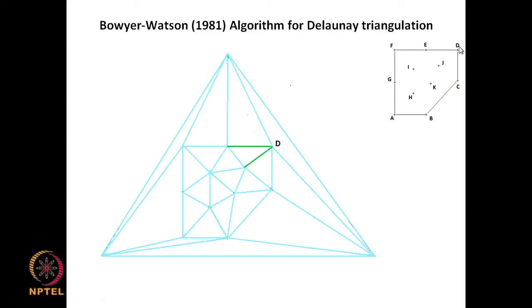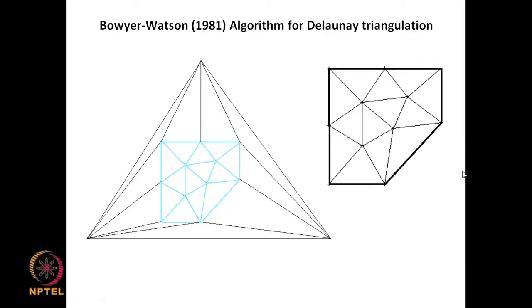which is part of the domain boundary. Okay. That this is part of the boundary is not something that is recognized in the process of making this triangulation. Okay. It comes out, so there is no distinction between the boundary nodes and the interior nodes here. We just go ahead and apply the criterion, and then we will be able to recover everything. So, this is the algorithm for Delaunay's triangulation, and it is very often used. It can be extended to 3D also, but we are not discussing that.